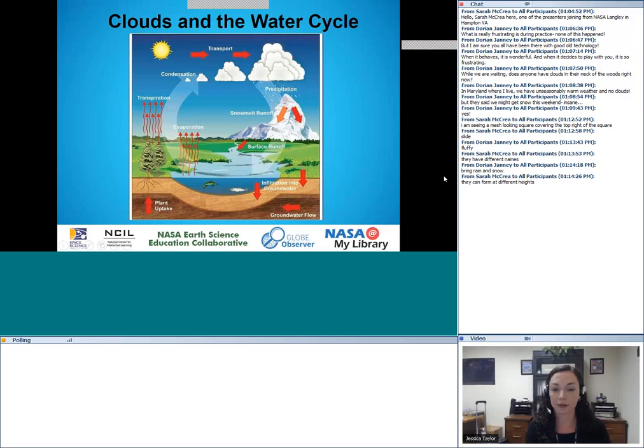The water cycle. Water on Earth is always moving, actually, right? It's changing from a liquid to a vapor and then back to liquid, either as snow or ice near the poles and the mountains. And that is the hydrologic process, or what we call the water cycle. And clouds are a really important element in that because they are the ones that bring, as many of you already said in the chat, they bring with them the rain and allow that water to come back to the ground. This is one of the key components of clouds in what we call the Earth system.